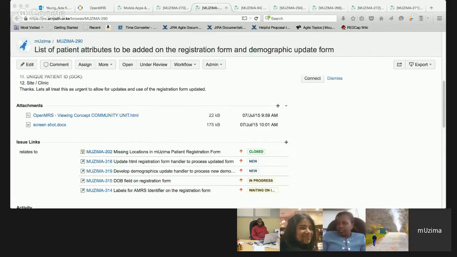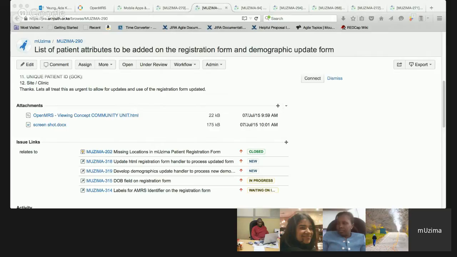So the other identifier field was processed as an observation field, and that's why it was working. But now with this change, I've made the other identifier field part of the patient object. That means when you save the form, it would crash. So I've made an update and I'm testing it. If it's working fine, then I will send a pull request.